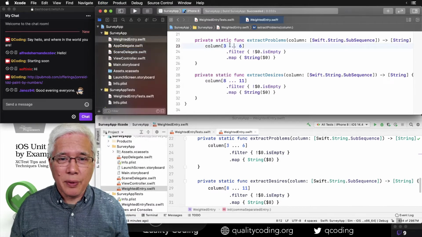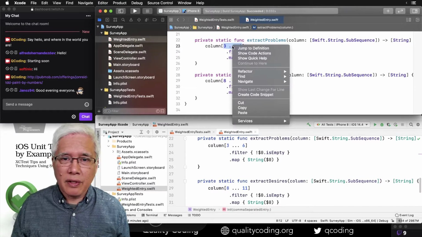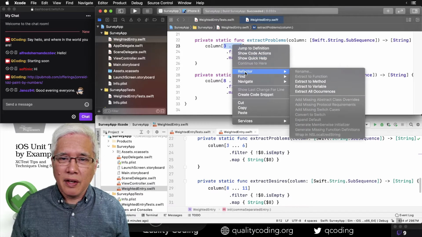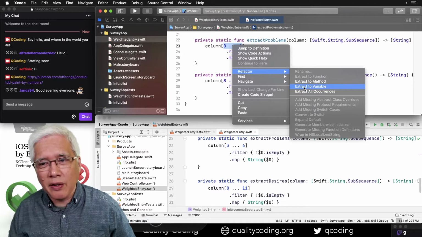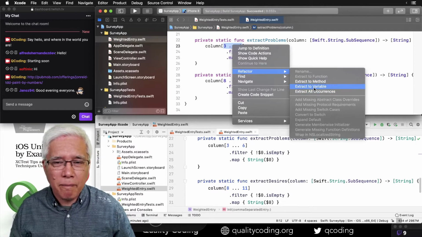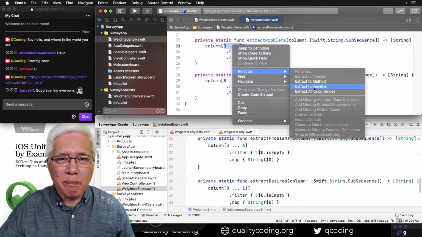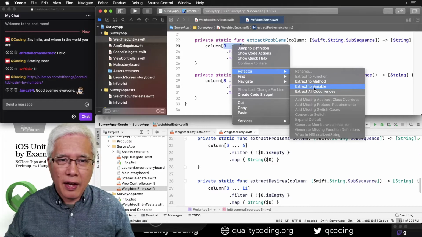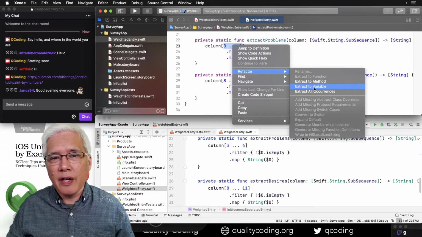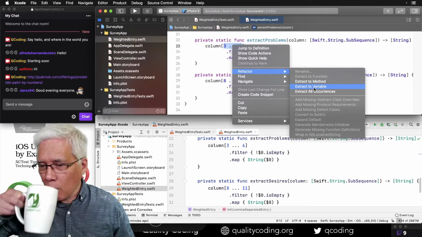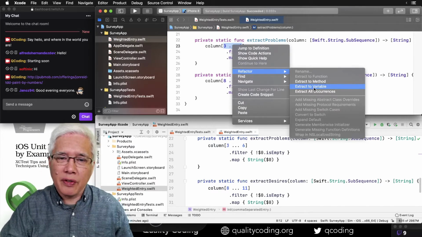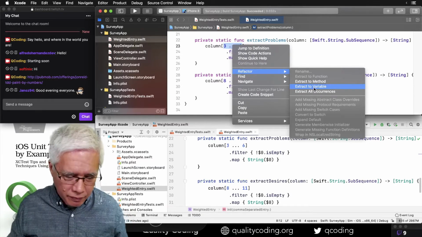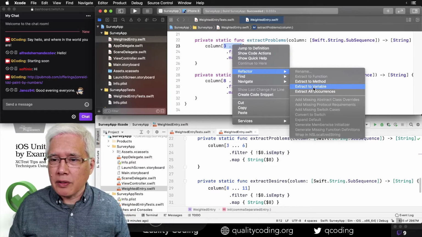Of course, there's an easier way, and that is to two-finger click or context click. That's better, but you see me mousing around, trying to land on the right thing. This is one of the big differences between Xcode and AppCode. Xcode is very mouse heavy. AppCode tries to offer shortcuts for everything. Anyway, let's extract a variable.